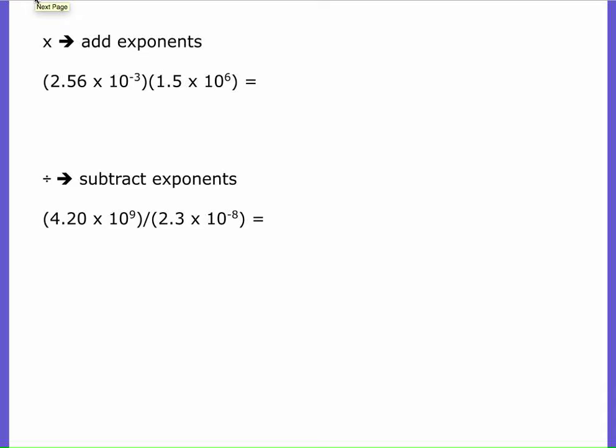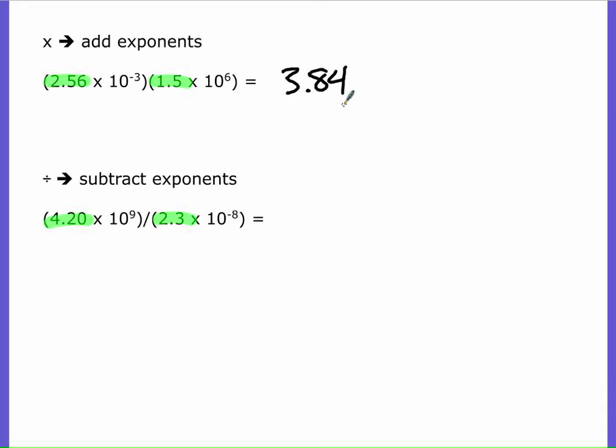So in scientific notation, one of the things I want you to do is just focus on your numbers, not the exponents, not the powers of 10 originally, and just get answers, right? If I have 2.56 and I'm going to multiply that by 1.5, I'm going to get an answer, 3.84. And I can do that on my calculator because that's fine. That's easy enough to do.